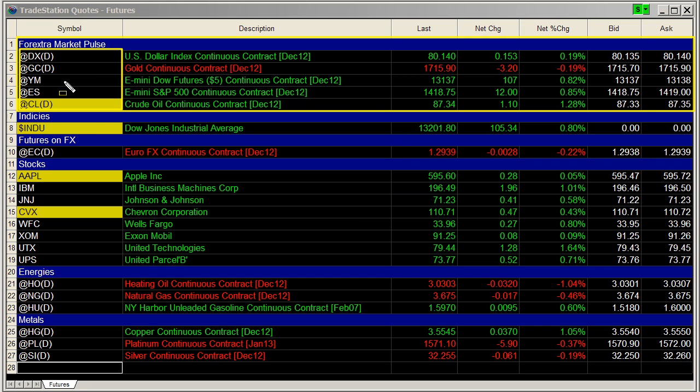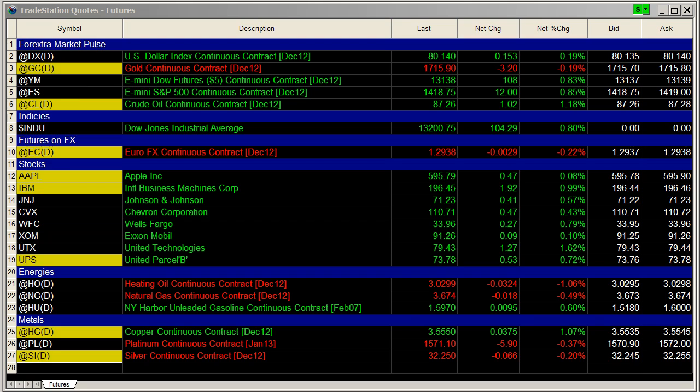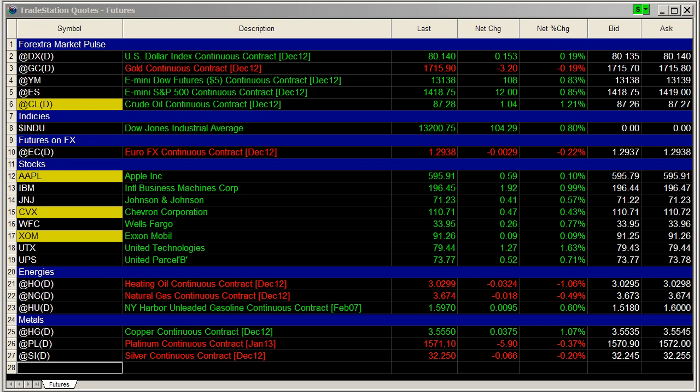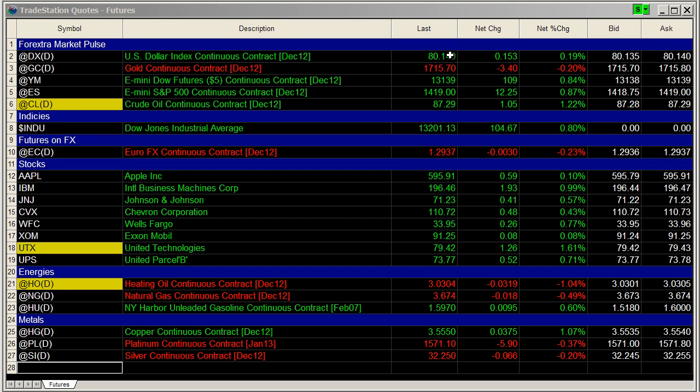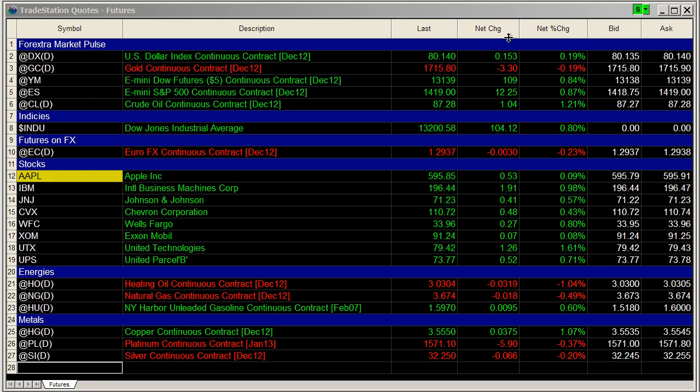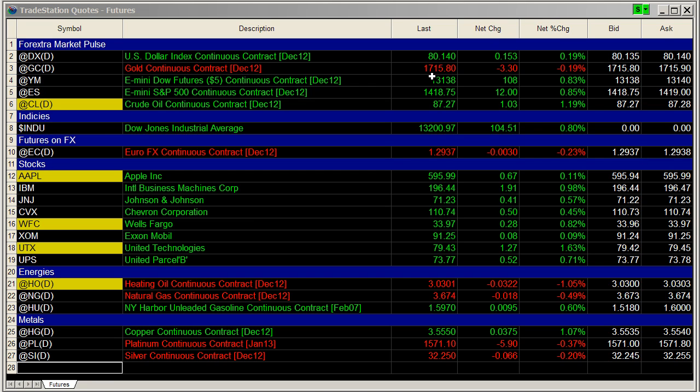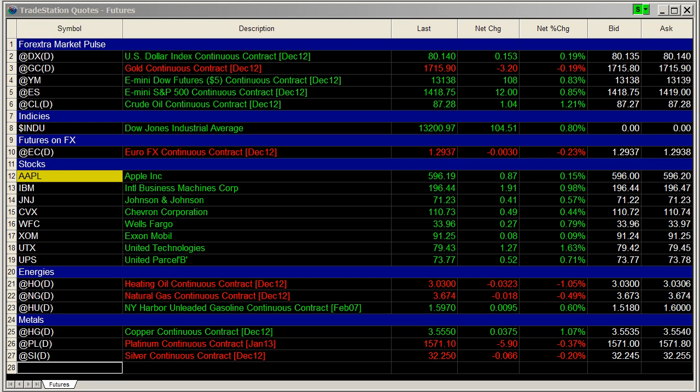The reason I've listed them the way I have, with the dollar first and then the remaining markets following that, is because what I seek to do with this order is look to see if the dollar is up or down. In other words, if it's green or red, the net change, how much it is up or down, what kind of percentage, and then I want to see the markets below that follow suit. Now, what do I mean by follow suit?